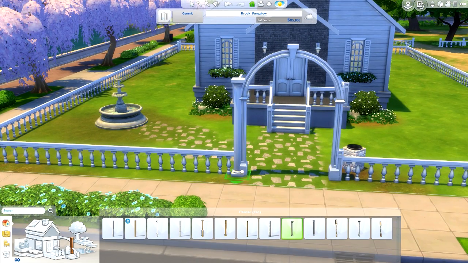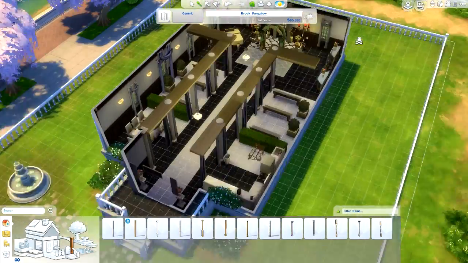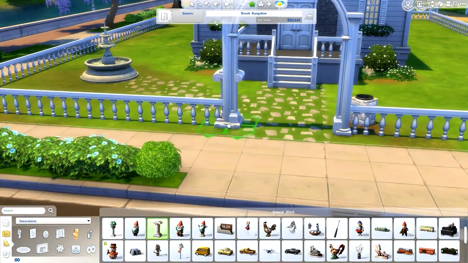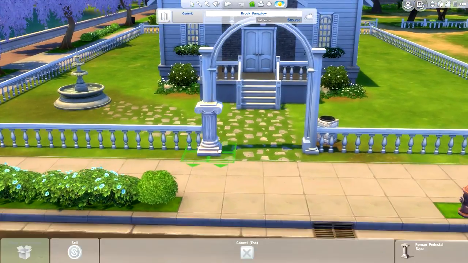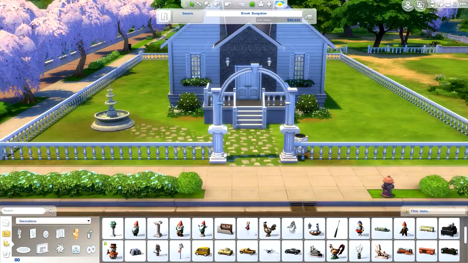So I put a fence around it, just to separate it from the outside, and added in some columns. I'm adding in these Roman columns too. I just liked the way the arch looked. I thought it was pretty, and it adds something to the front of the chapel.